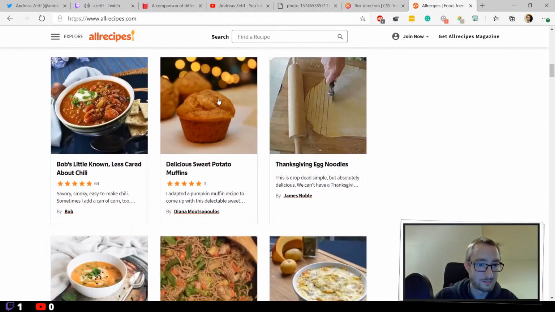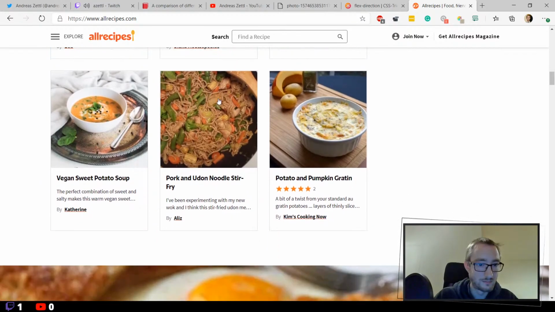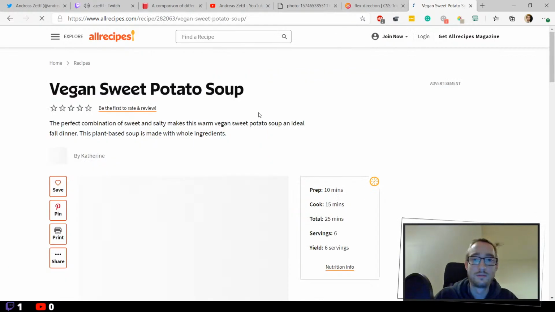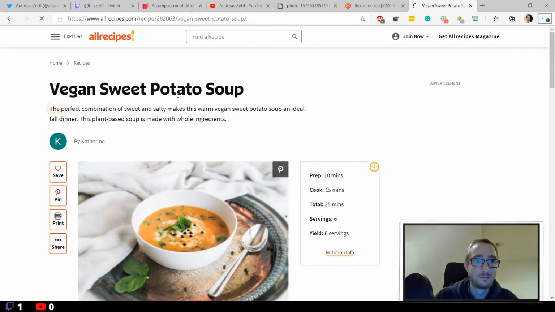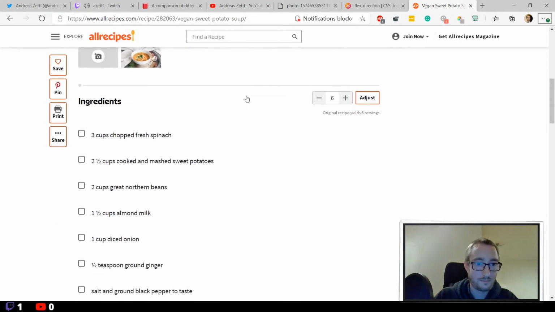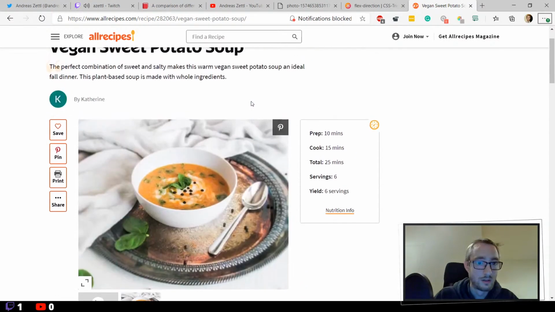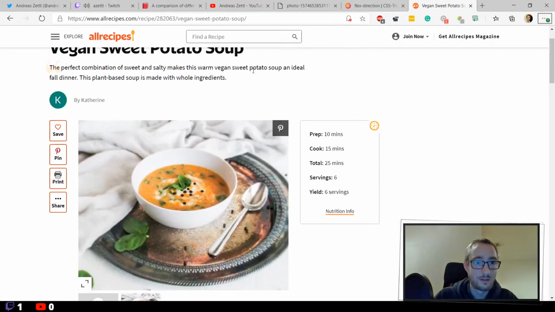So here, how about this sweet potato soup? Also quite easy, we just can copy that.